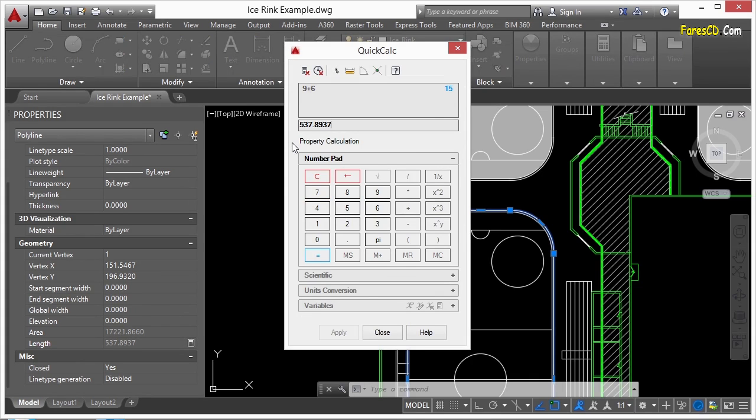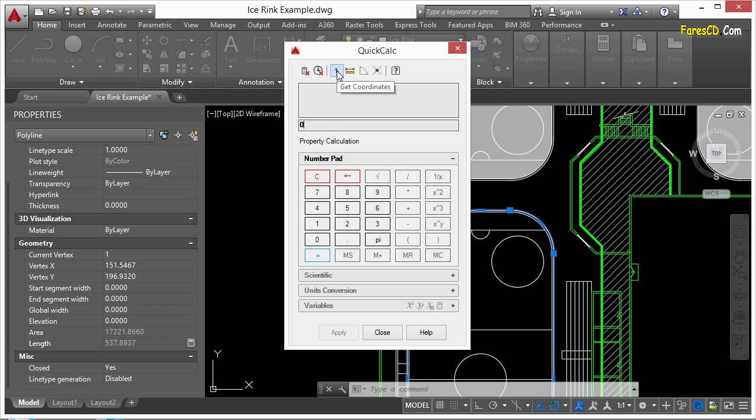If I need to say, okay, I have 537 total length. Let's say I have the panels for the wall. Let's say they come in lengths of 12. So I just have my total length divided by 12, press enter, and this is the number of panels that I'm going to have to order. So you can do a lot of math in here very easily. I have a couple of options up here. I have this clear option that'll clear that out, clear history that'll clear that out. Otherwise, I can use a clear, or I can use a backspace to delete stuff, things like that.